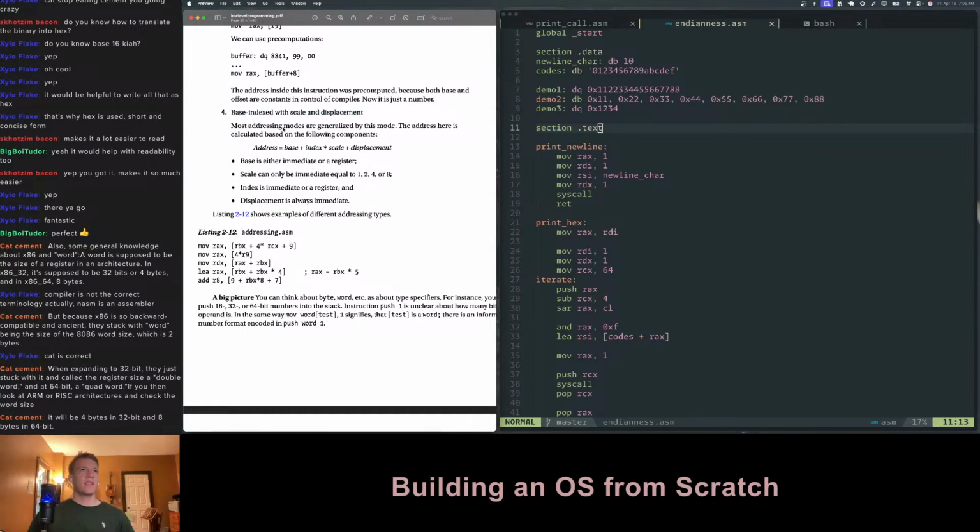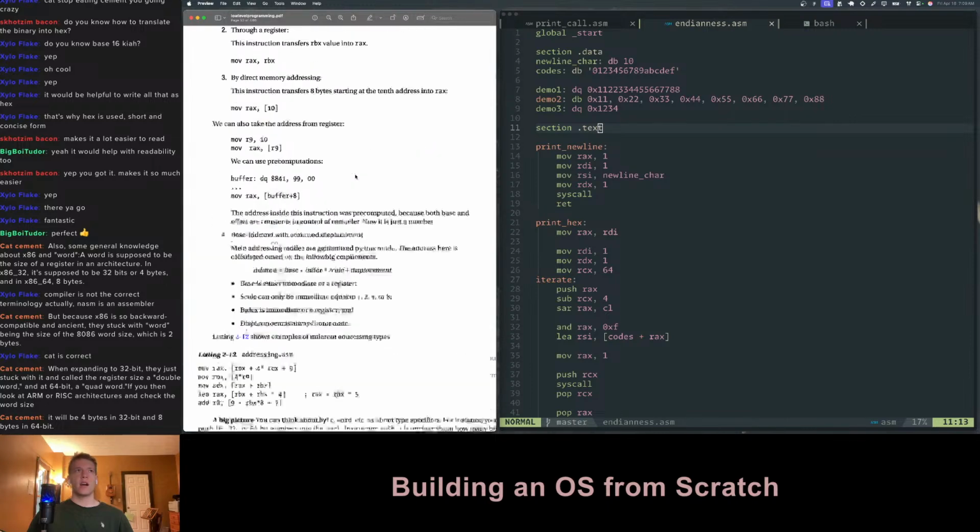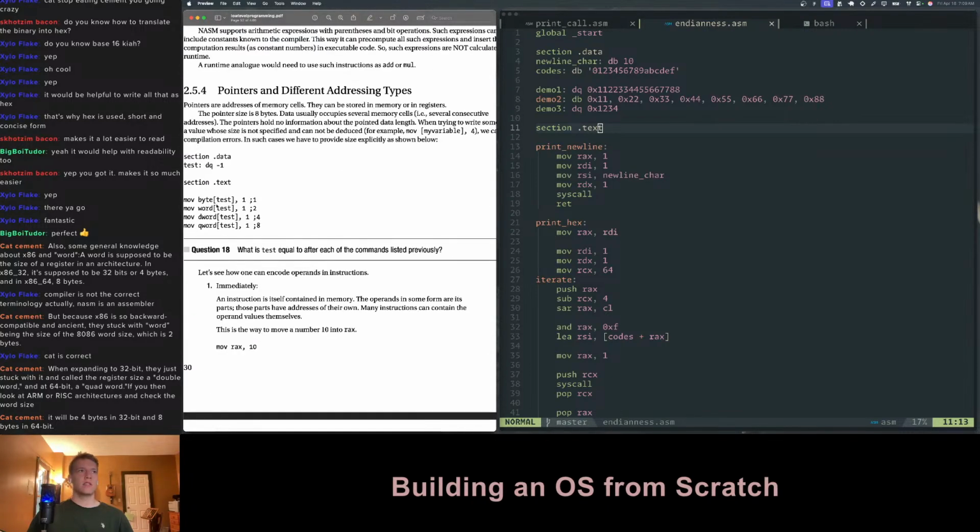Base index with scale and displacement. Most addressing modes are generalized by this mode. The address here is calculated based on the following components. Address equals base plus index times scale plus displacement. I don't totally understand this. Base is either immediate or register. Scale could be immediate equal to 1, 2. Is this the scale? Maybe.